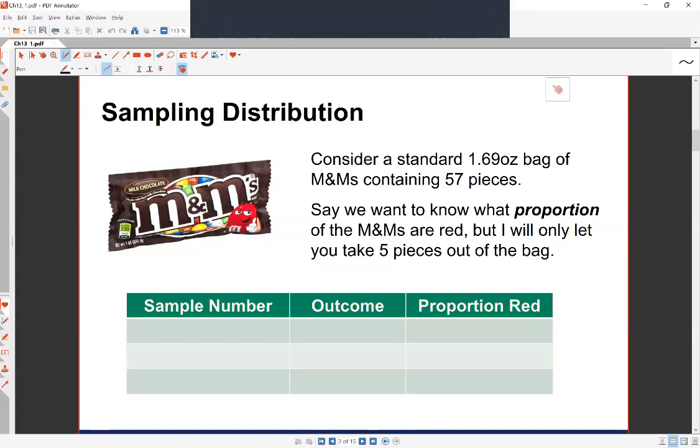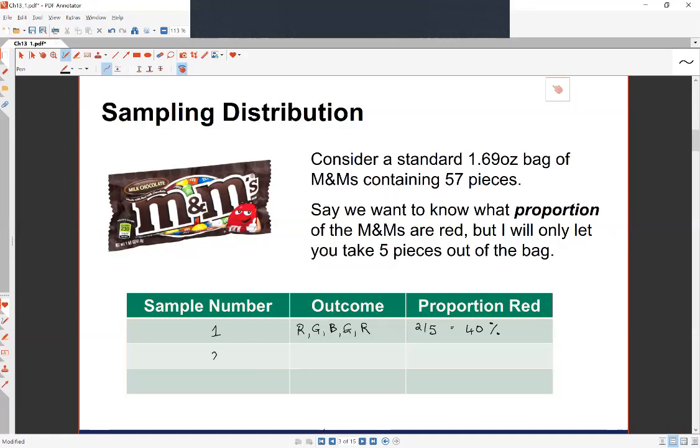So a lot of different things could happen, right? We've talked about randomness. We know that each time we take a sample, it will have slightly different behavior. And so let's look at a few hypothetical samples. My first sample that I take, I could imagine that my first M&M is red, followed by a green, a blue, a green again, and finally a red. So in this specific sample, 2 of the 5, or 40% of my M&Ms are red.